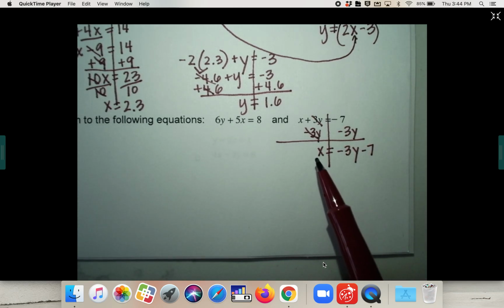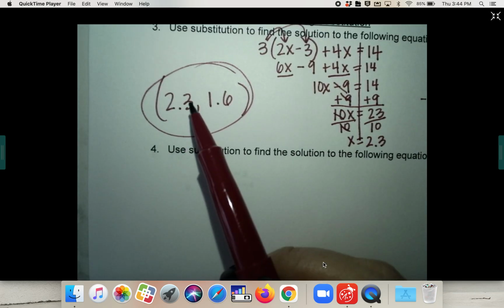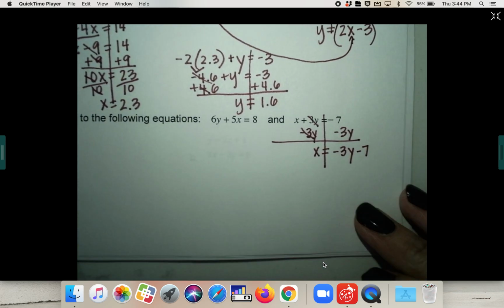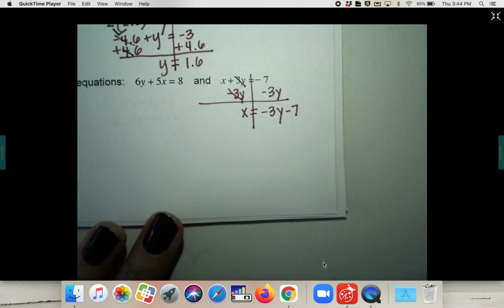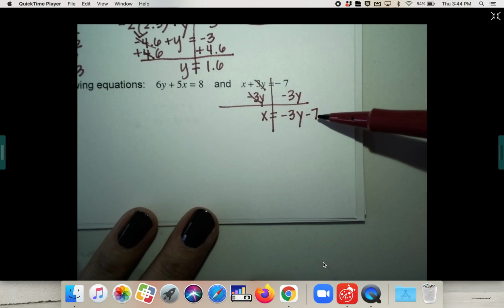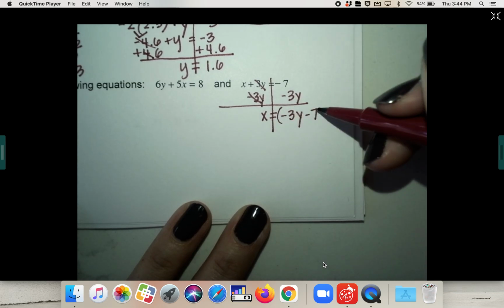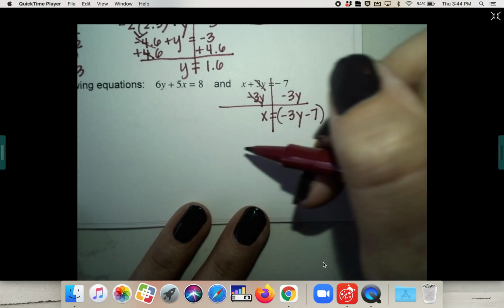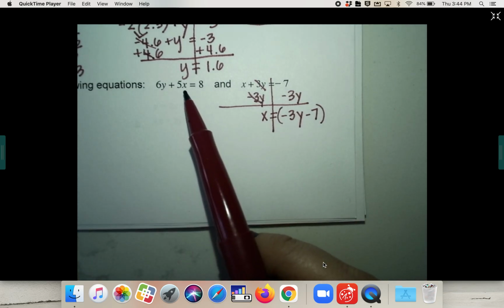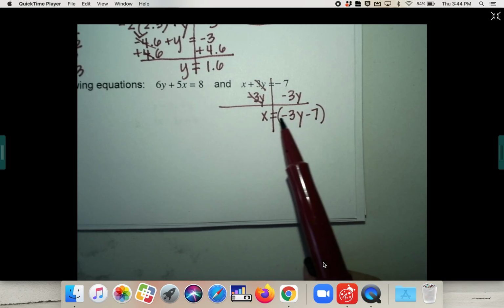Done. So now that we know that x equals this, that's not a final answer. I can't just say our x coordinate equals this, because it has a variable in it. We need an actual dot on a graph where the x coordinate would be. So instead, we rearranged it. We got what x is as far as an expression. But now we need to borrow this expression and substitute it into the other equation. So which variable are we substituting it in for? It is for x, because it's what x equals.